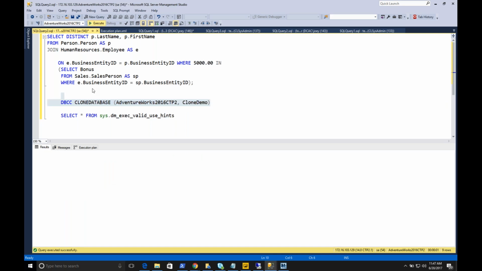And this will go pretty quickly. I hope. I say that and it's taking a little while, but let's see if we're getting any messages.